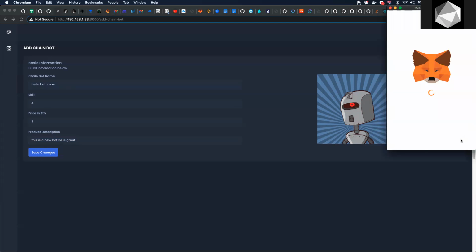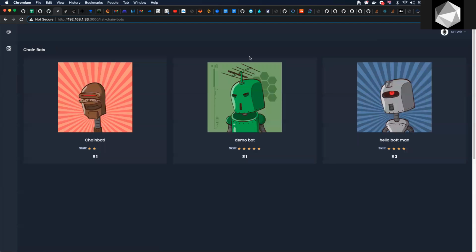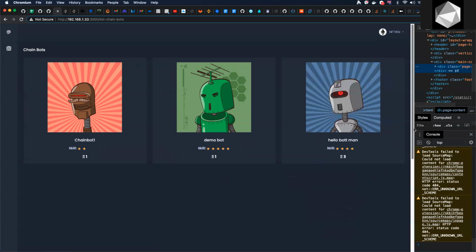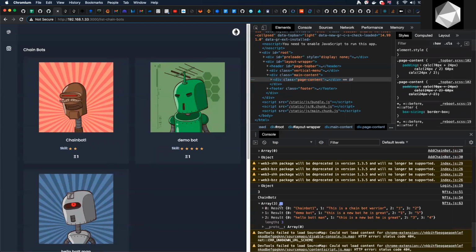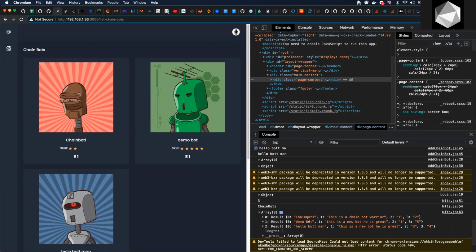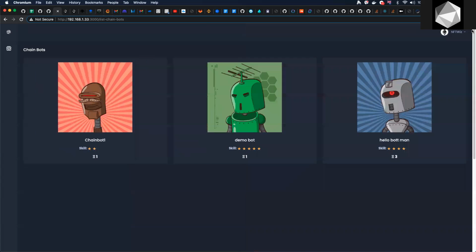So in this case, I've now created 3 unique NFTs. If I come back to my list, you can see each of the NFTs has been created, and you can see all this metadata associated with them. I'm going to quickly pop open the developer console, and we should see the smart contract debug. You can see I've loaded all of my bots, and these are coming from the Web3 library that talks into the smart contract, and you should be able to see these guys here and all the metadata associated with them. So these are coming directly from the blockchain.